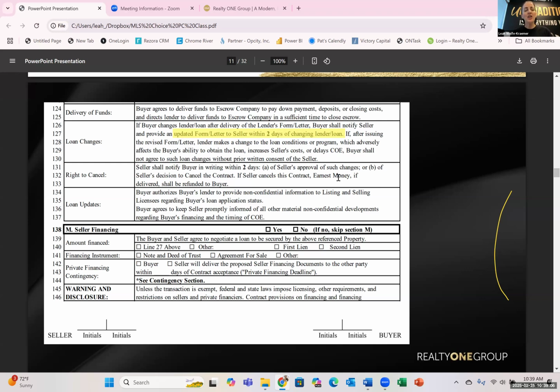Seller financing. I'm not going to go into this too much just because I don't know that there's a ton of seller financing options out there. And quite frankly, here is another big change to this contract. Our AAR purchase contracts have multiple seller financing documents, okay? Based on one dwelling, based on multiple dwellings, the non-consumer credit, which is what we see for commercial and land. According to this contract, which you'll see here, you can initiate some of the first steps of that, but you actually will not be facilitating the terms of the loan through the contract.